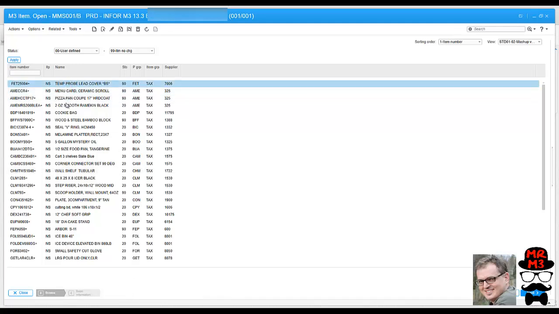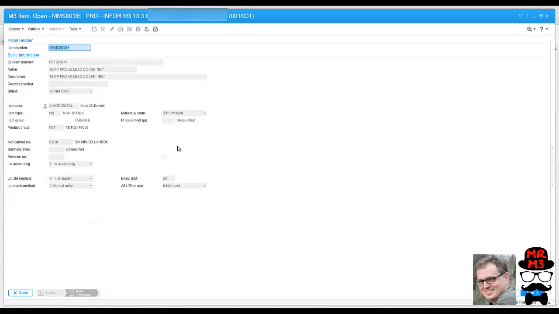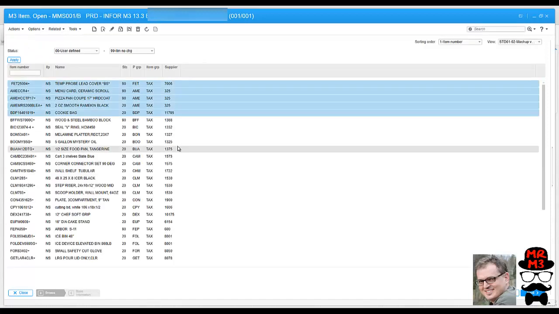And now if I highlight 5 items, I can make the change. Item 1, item 2, item 3, item 4, item 5, item 6. Okay, was it 5 or was it 6? I don't know, I can't count. That does show you the benefit of just having one panel when you have to change the same field on multiple different items. What I just talked about today is good with any program throughout M3.